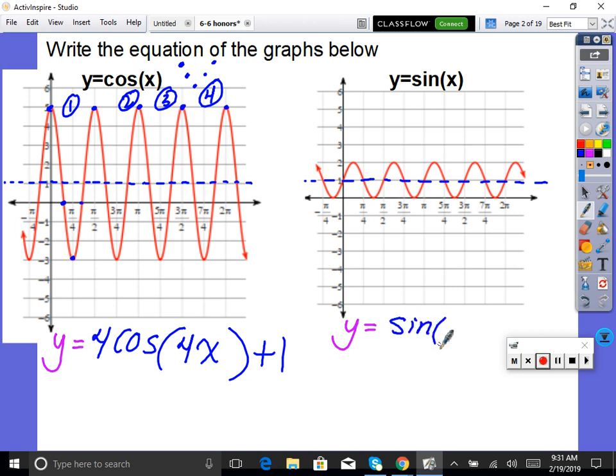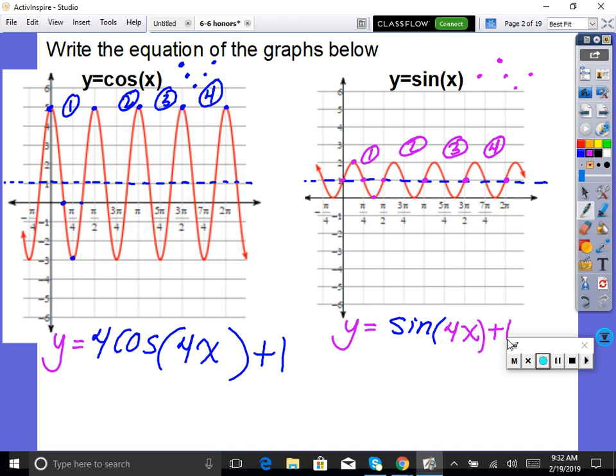Now b, once again, for sine you would say sine is 0, max, 0, min, 0. There's 1. 0, max, 0, min, 0. 2. 0, max, 0, min, 0. 3. 0, max, 0, min, 0. 4, and we're ending at 2 pi. Does everybody see? So it was also 4x, and then it was plus 1. Good job, that group. Awesome.